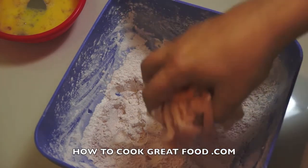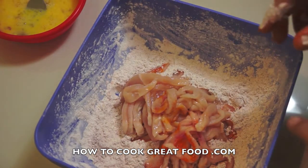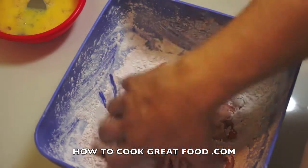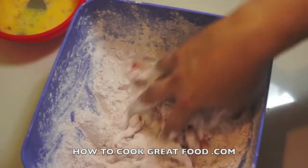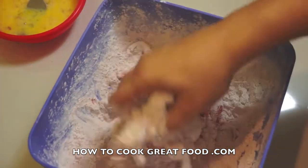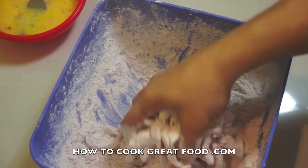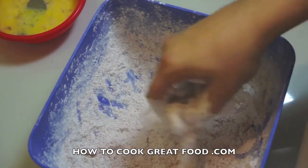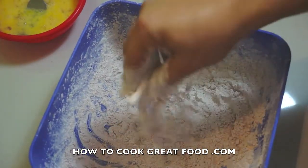So in goes all our chicken. And just a warning, if you are going to use the food colour like me, you're going to get it on your hands. I don't really mind that, but you might want to wear some gloves or something. So we're going to double coat this because we're going to get all our chicken coated first. Then we're going to put it in some egg wash, and then we're going to re-dip it. Okay, that's a decent amount of covering we've got there. Grab these few stragglers.